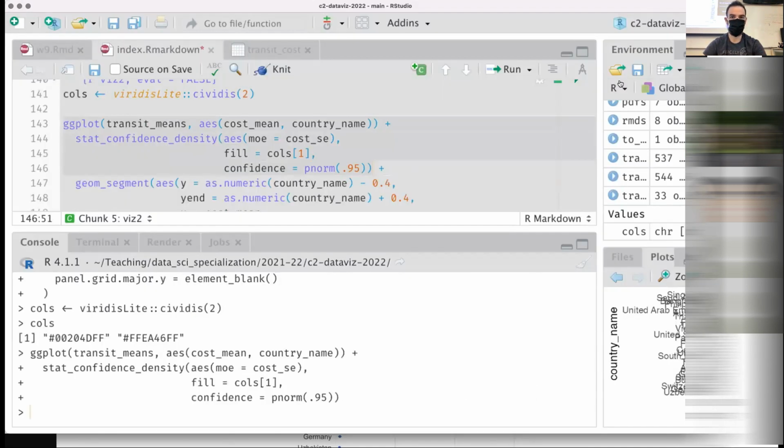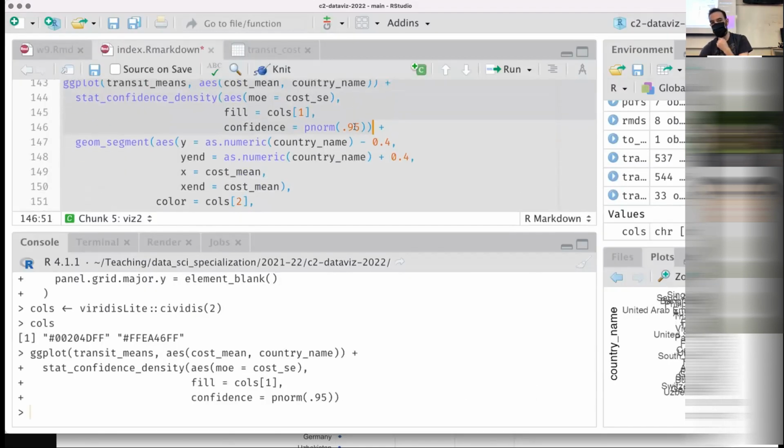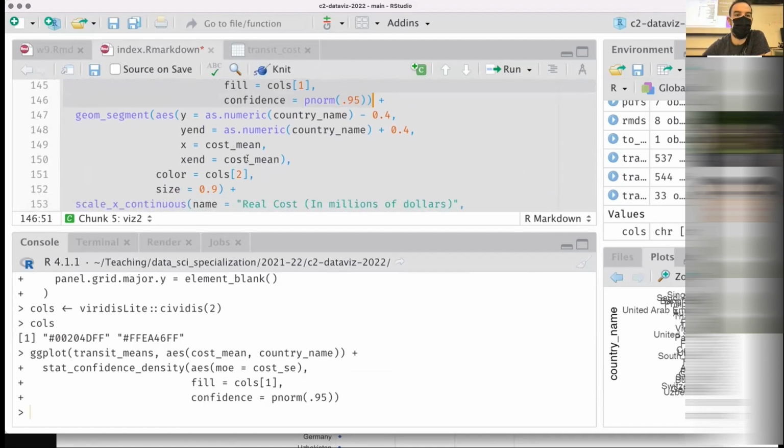Pretty different. Okay, and then instead of doing points, I decided to do little teeny line segments. So for the y-axis, I had to change it to numeric, but I had the country name minus 0.4 as the y. So this is like the start point. And then the end point was as.numeric country name plus 0.4.